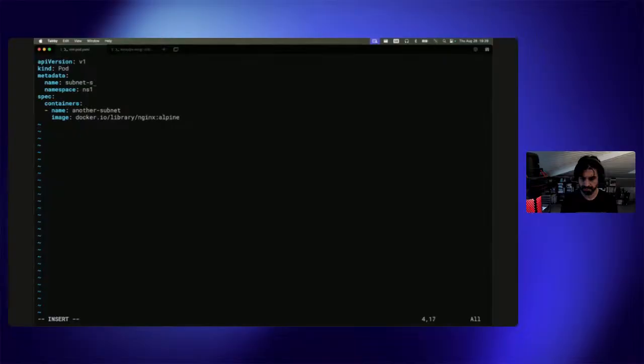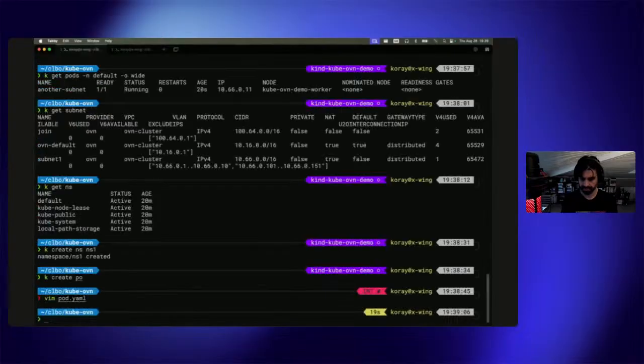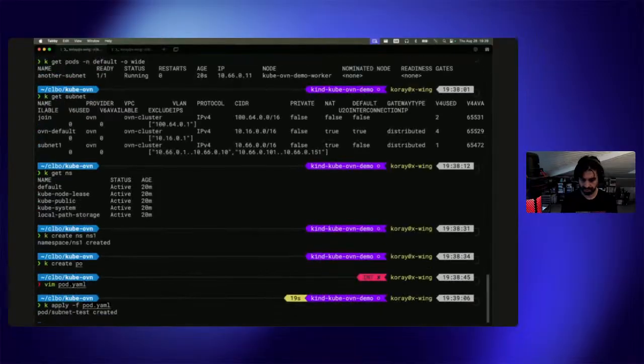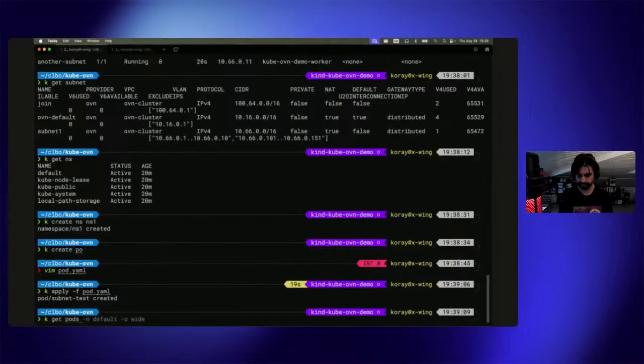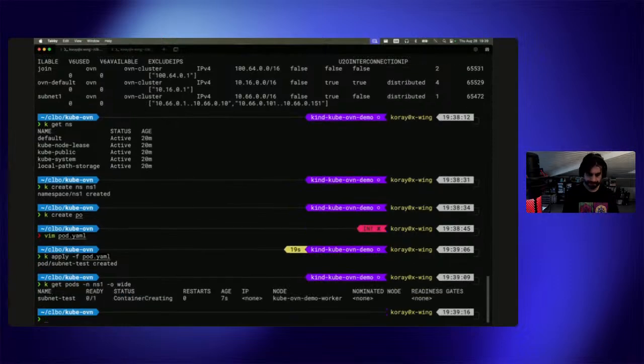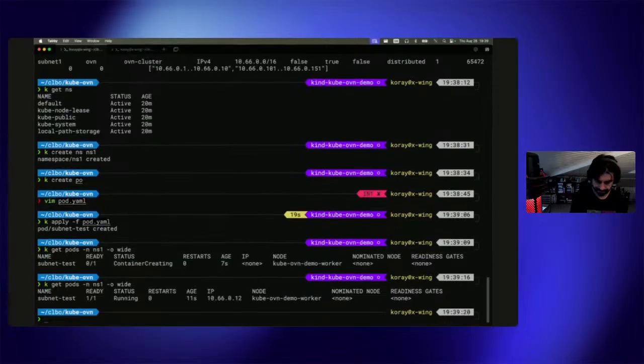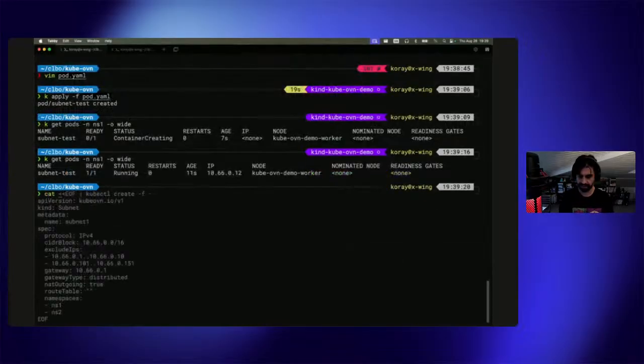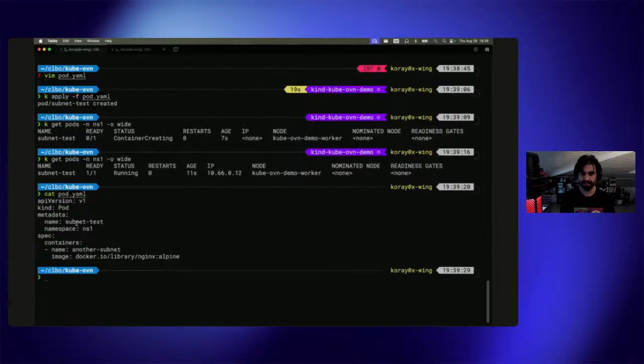Subnet test, I don't know. So this one is also in the NS1 namespace. This time I did not provide the annotation, but because it's in the NS1 namespace, it gets this 10.66 address.